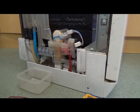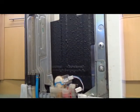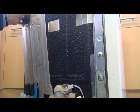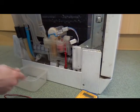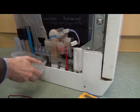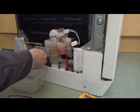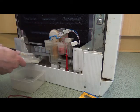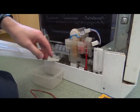Right, this whole thing comes apart quite easily as well. So I'm going to unclick the water thing from the top. Now I've already drained this earlier, but often when you take this part out, water starts to pour out of here. A little bit's gone out there. That's brought the seal with it. I'll put that back in place. You don't actually need to disconnect these hoses here. Just leave them on. It just folds back.